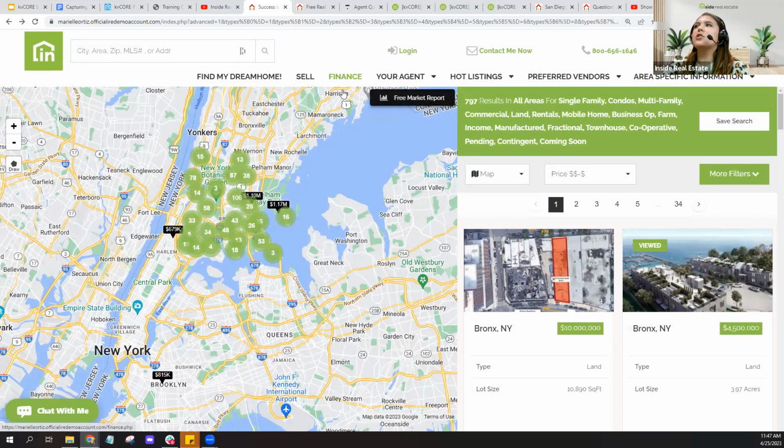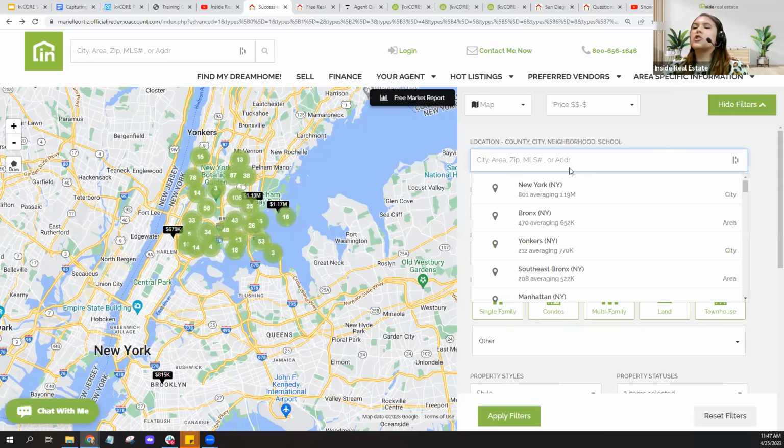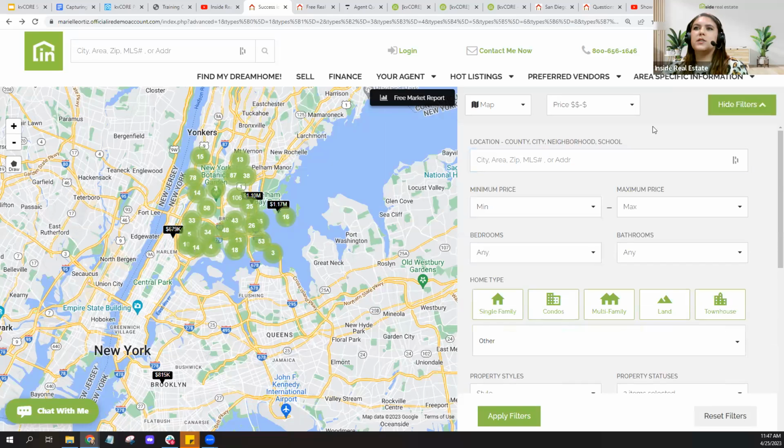Well, I might double check what you have set up for your website. If this doesn't look quite right, it is based off your MLS information. If you're not seeing, in other words, town, zip, etc. Oh, you're saying you're trying to add in multiple locations here for those searches?